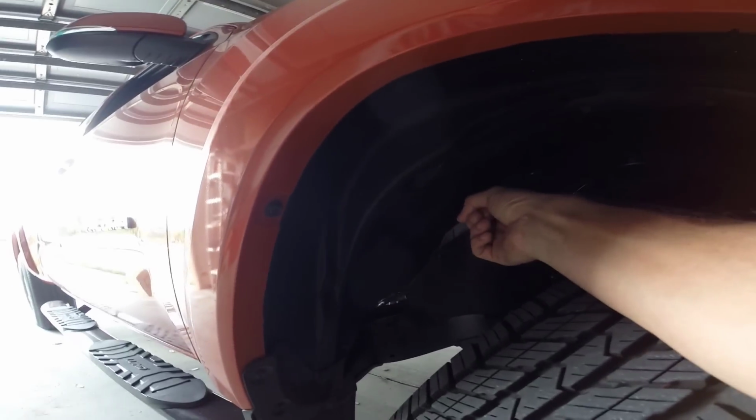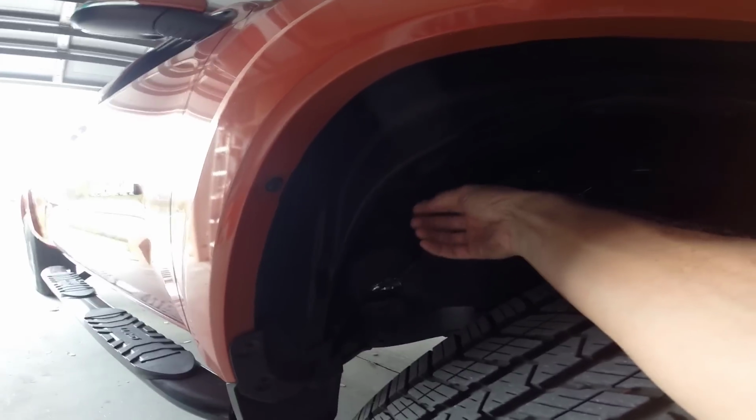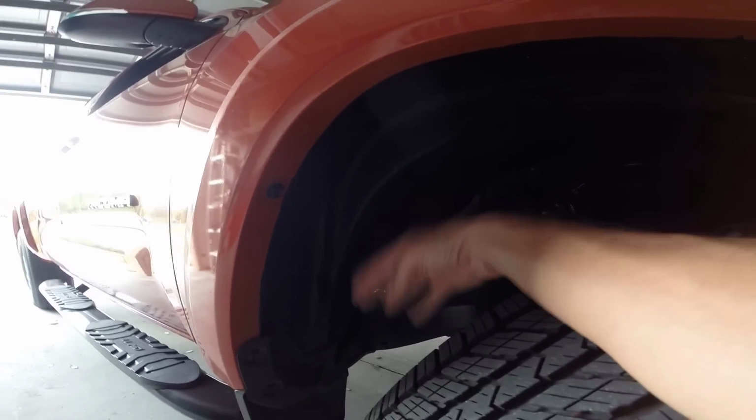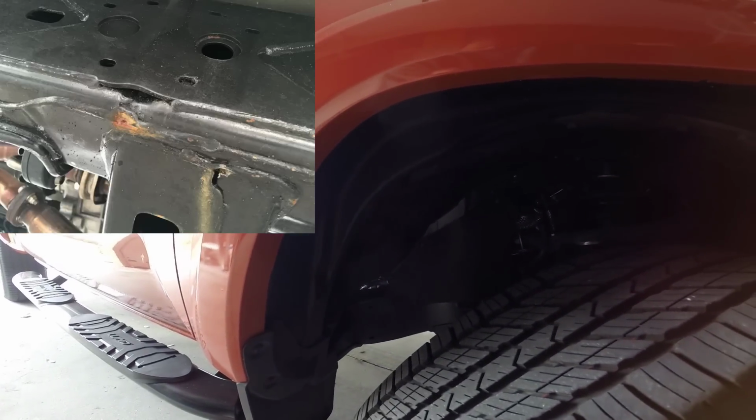Until a few days ago, I wasn't aware of an issue where the placement of the condensation drain for the AC system is just a short stubby tube up here in the firewall, and the way that it's located, whenever there's condensation from the AC system, which is constantly, it drains over the frame. Some people have indicated that they've had problems with it causing rust on the welds of their frame. So there's an easy fix for it, and I'm going to try to document it.